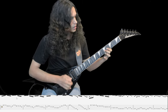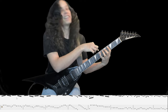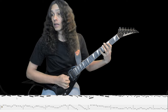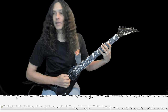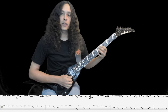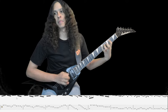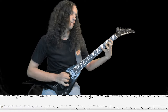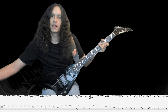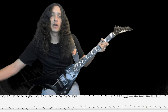So sometimes if my picking's not good, you'll do a little pull off right there to get me settled so I can get to a downstroke right here to get into... where am I? This part. So that can be pretty tricky. You can see, it's a very troubling situation right there. But after that, it ends up repeating that whole phrase that we talked about.